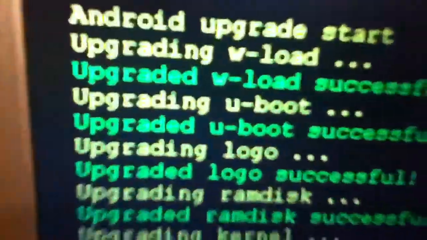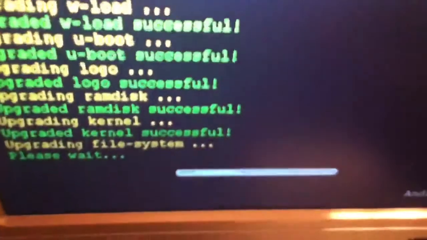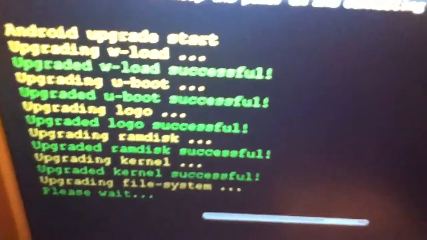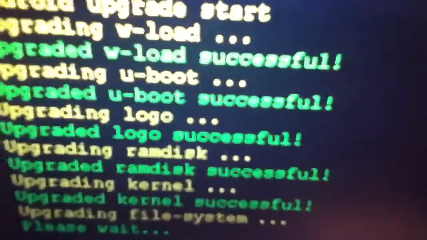It says prepare a software package. Android will start in 7 seconds. Yay! It says you must be connected to upgraded U-boot. Successful. Here we go. Yeah, this is how it installs, guys. It's kinda cool. It's kinda neat. Only kinda. Not very spiffy.